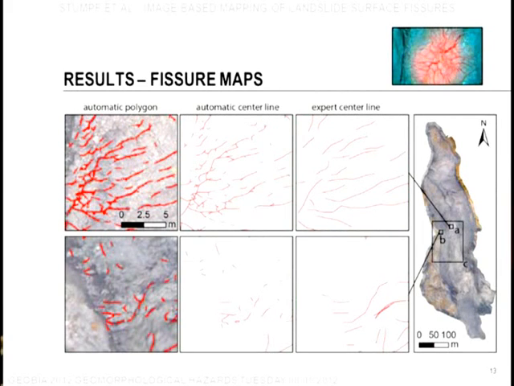And this is an example for results we get. We would first get just the pixels marked as belonging to a fissure. And I show you here the extracted center line from, like, the skeleton from those pixels. So that would be the automatic detection. And this would be the mapping for the same patch done by an expert. This is an area where it worked relatively well. This is a more complex area where it did not work that well. So that's just a visual assessment.